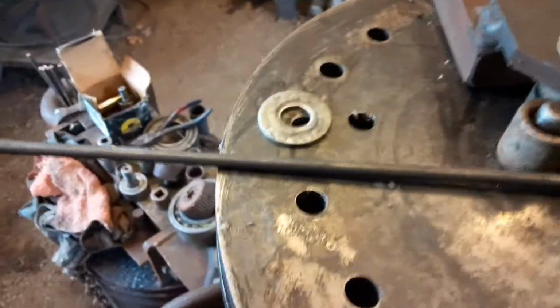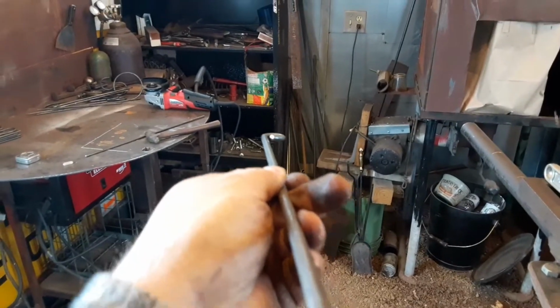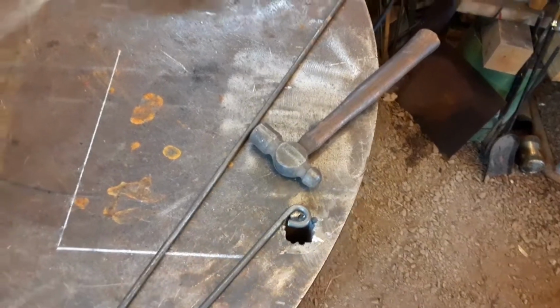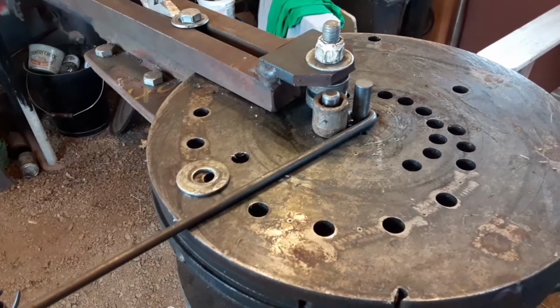Bring this all the way back to the starting position. And then it doesn't line straight up. This happens every time. And that's okay. I can fix that. Just have to bring it over here, line it up over this hole, and hit it with that hammer. After hitting it with the hammer, bring it back over here, flip it around the other way.